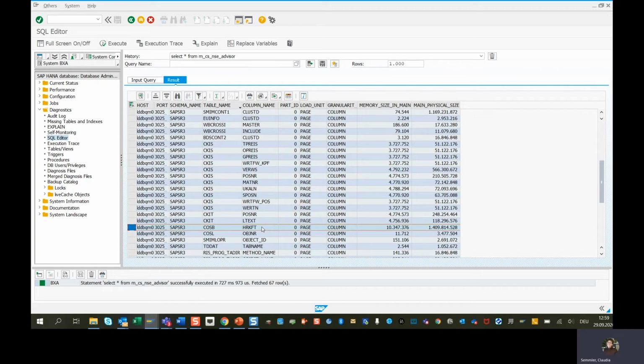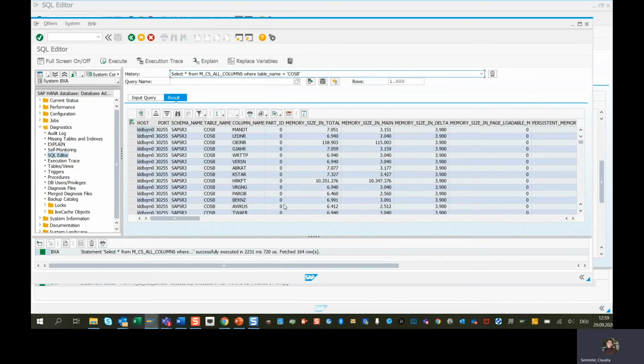And in case you want to know more about this, you may have a look into the sizes that the individual columns take. So you could do a query on CS all columns view for that table you're interested in. And here in that example, you see the sizes and memory sizes by individual column.